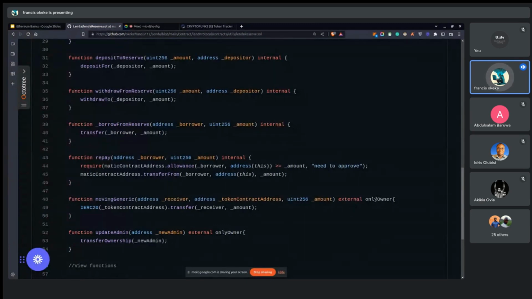The modifier that is declared on that library, we are using it here as a modifier to restrict this function to just the owner of this contract. So the owner of this contract can call this function. Hope I've not succeeded in confusing you. Please ask questions before I explain further.